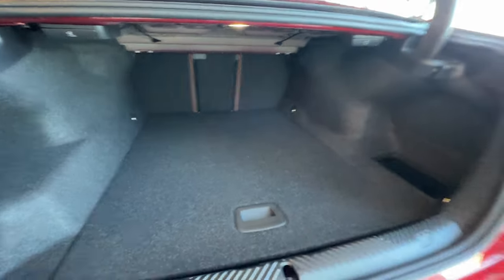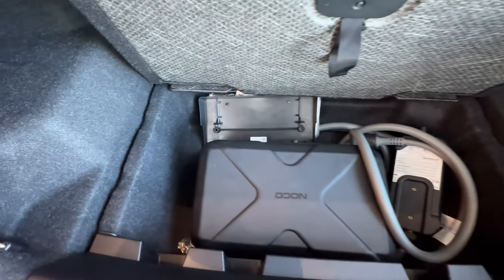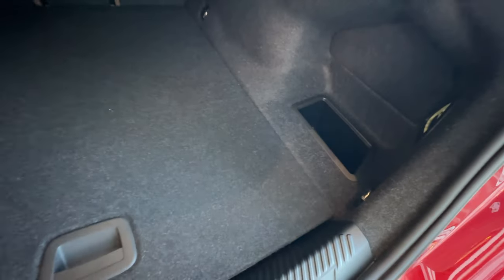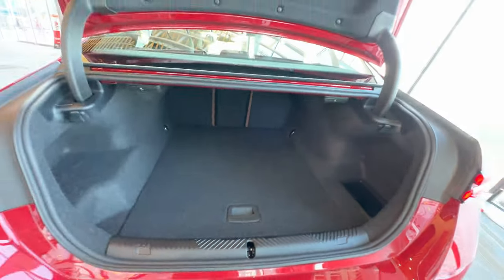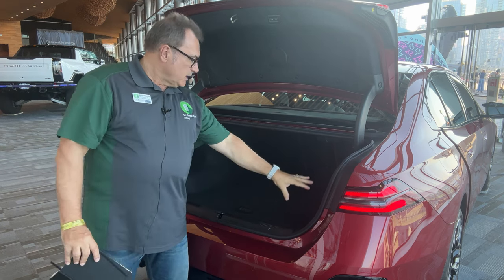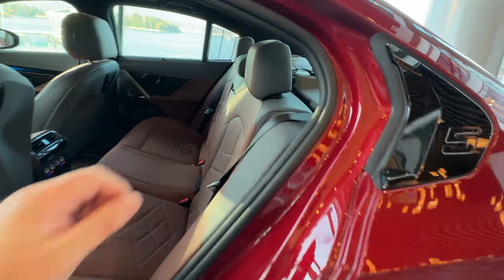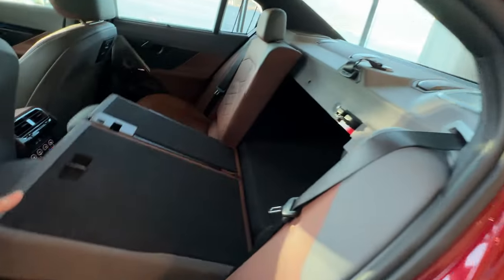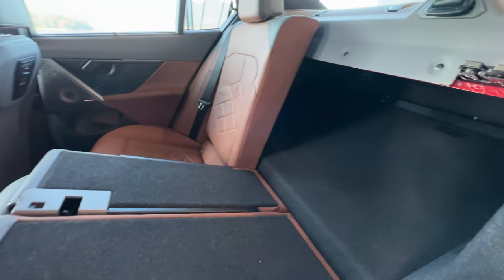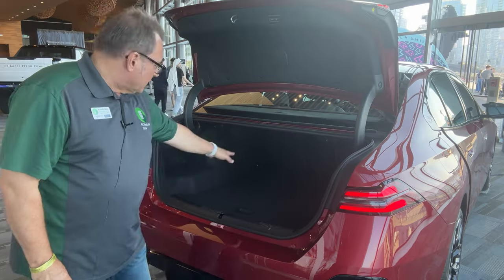Also on this, it really has a nice deep boot here. There's some charging cords and a case in here, but it actually goes down about that much. What is that, maybe a foot or so? So it's actually got a pretty good deep well in here, similar to the Model 3 type of thing, maybe just ever so slightly smaller than the 3, but it's a good use of size. So that's pretty good. You have a side pocket there for like windshield washer fluid and stuff, and then you have a little lip here that you can put some stuff.